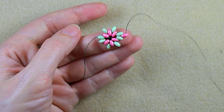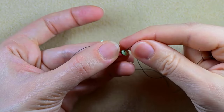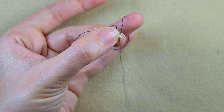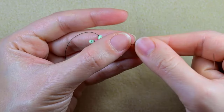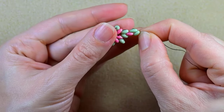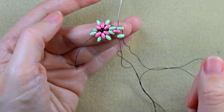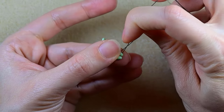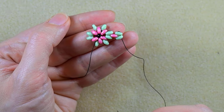My goal is to exit out of the pink and out of its empty outer hole. Then I take one green bead, sliding it down, and go through its empty outer hole like before. Now you see how it is attached here. Take another green, slide it down, and go back through the green and through the pink. Then through both of the greens, and now I'm in a position to start my next element.